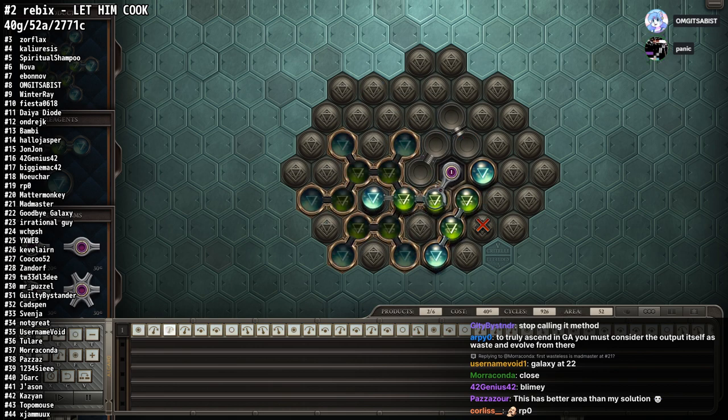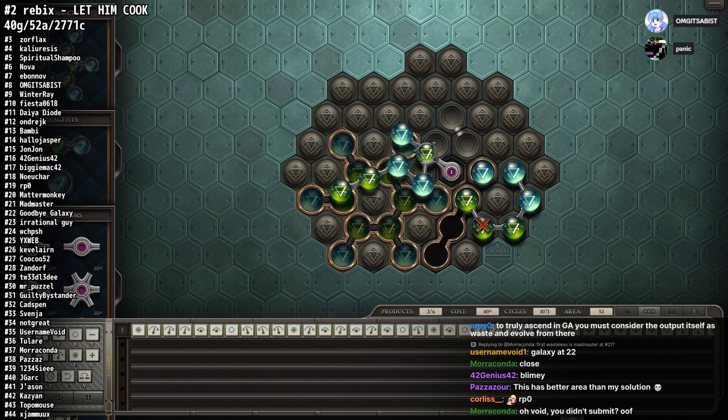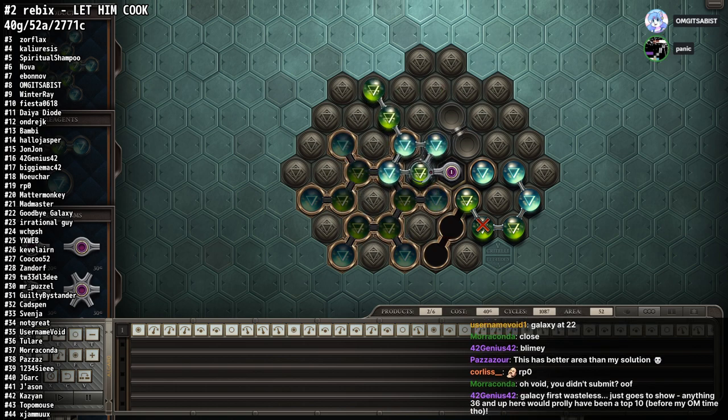It's one thing to find this wasteless solve, and it's another thing to be able to go through layouts and construction methods to find something like this, which is just incomprehensible, at least to me. So yeah, very, very good job. Congrats on number two.